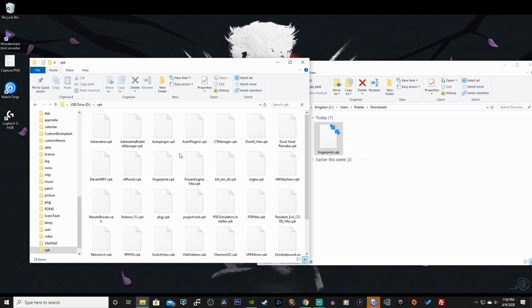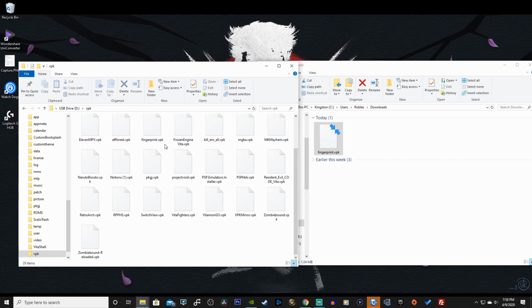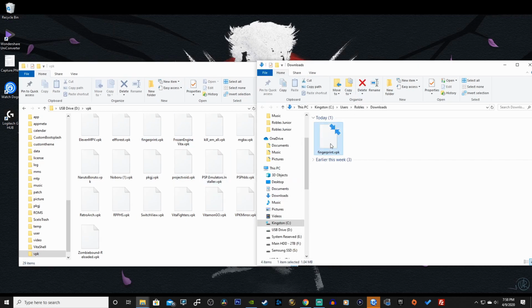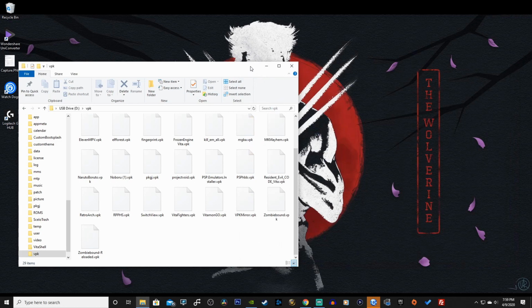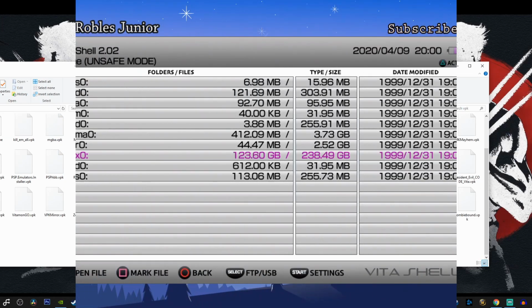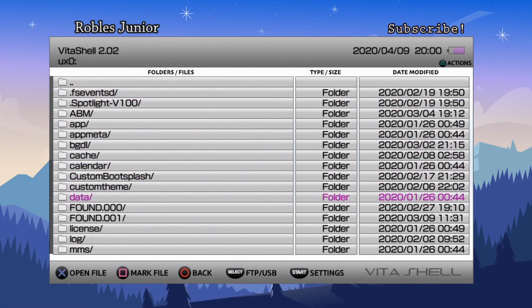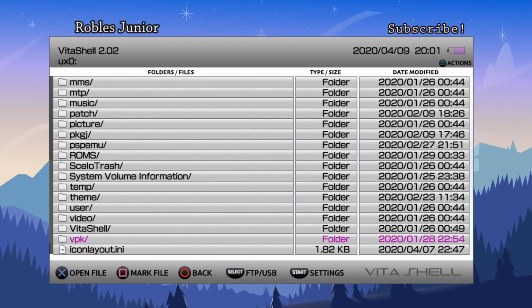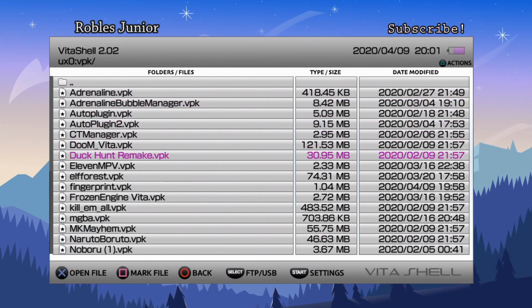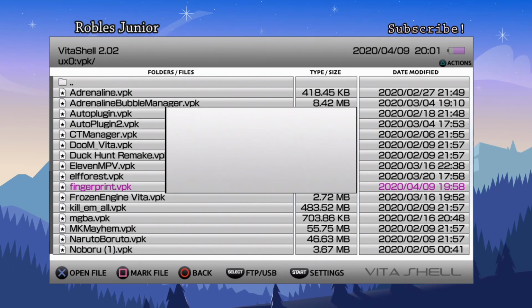And it should be fairly easy to do that. And there was no timer there to copy, and this is less than 2 megabytes, which is great. So now we're going to head on back to our Vita and finish the installation process. Back on our Vita shell, we're going to find that VPK file, and I'll go into my UXO folder and go to the VPK folder and find fingerprint.vpk. Install that.